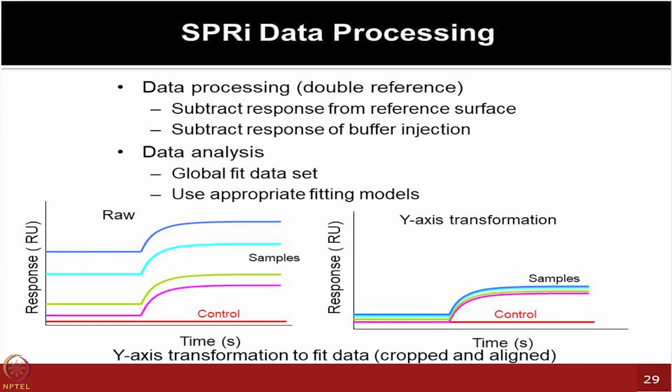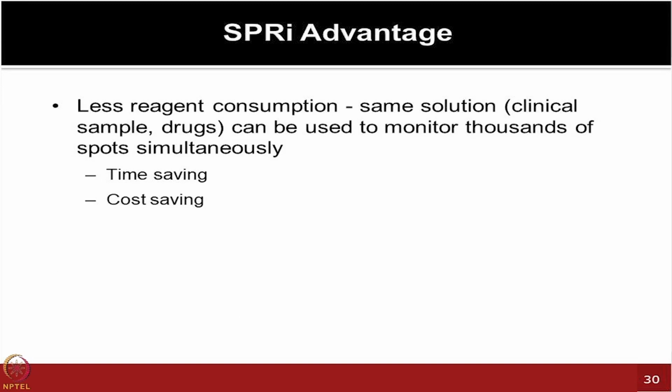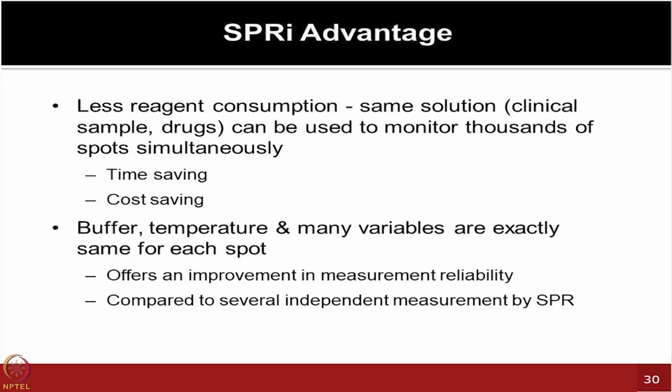So data processing becomes very crucial, but the advantage of using SPR imaging is that it is like high density microarrays, where you are using less of the analytes which you want to test in the same kind of sample which you have available, especially drug molecules which are very low in quantity or some of the clinical samples. I think you have the opportunity there to now test hundreds of features simultaneously, right, with SPR imaging platforms. That is something time saving, cost saving of course, and going to be a much more reproducible experiment.